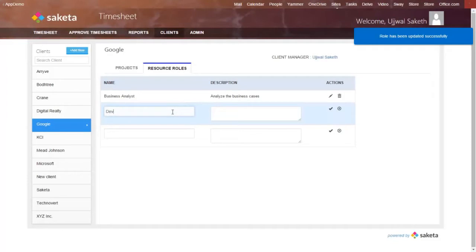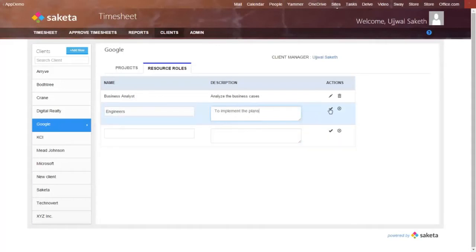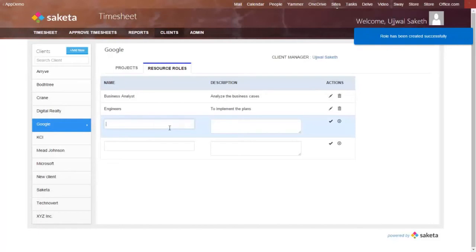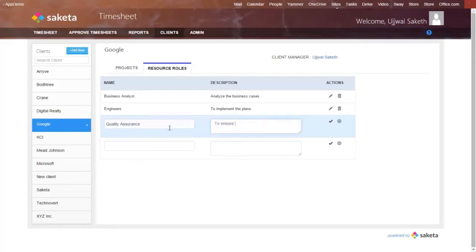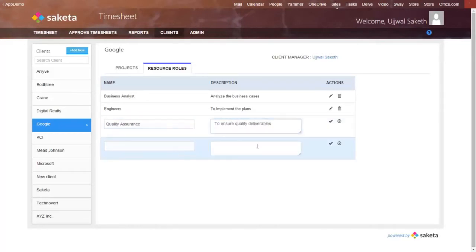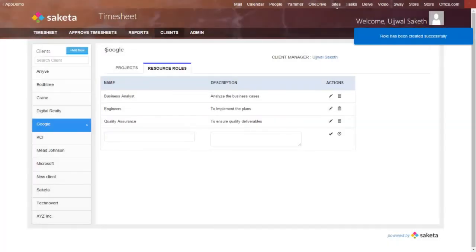I think I need some engineers to actually work on the car models to implement the plans. And I need some quality assurance guys to ensure quality deliverables. So these are three roles that I've created for this particular project.